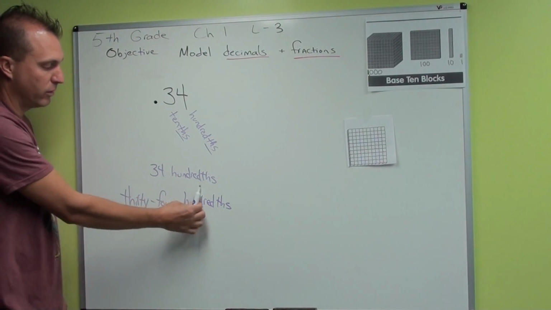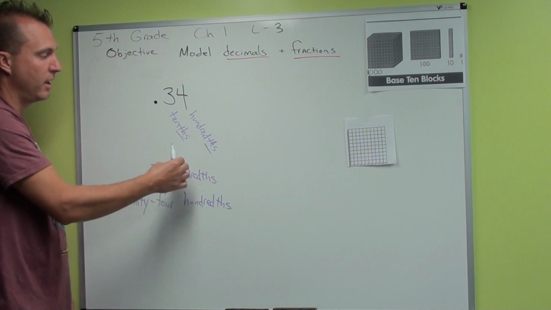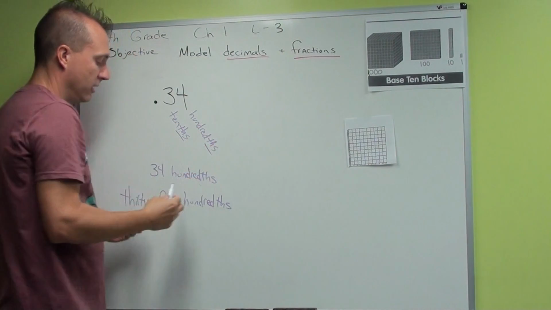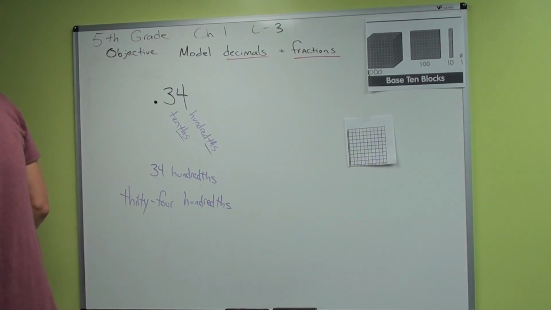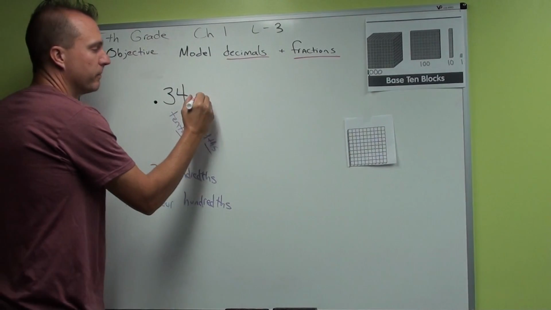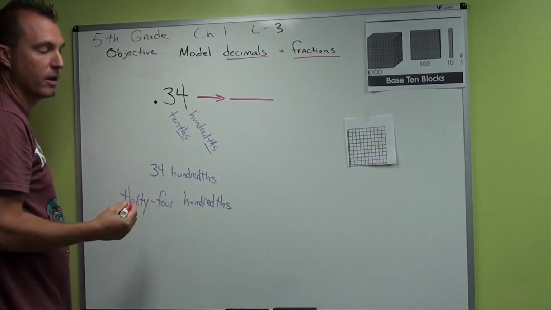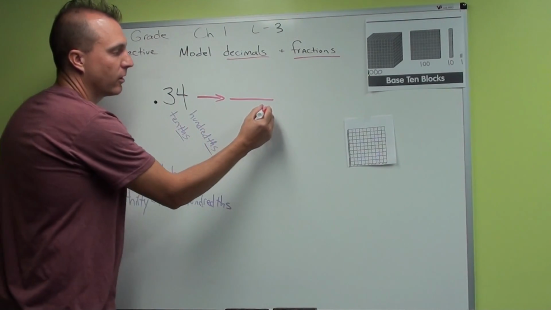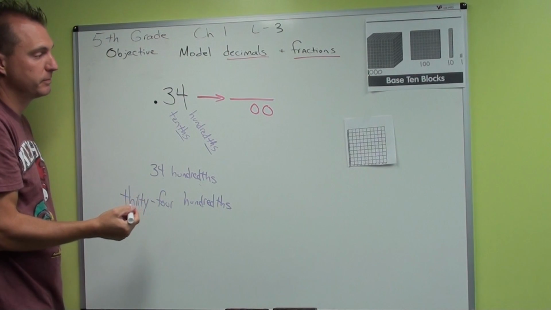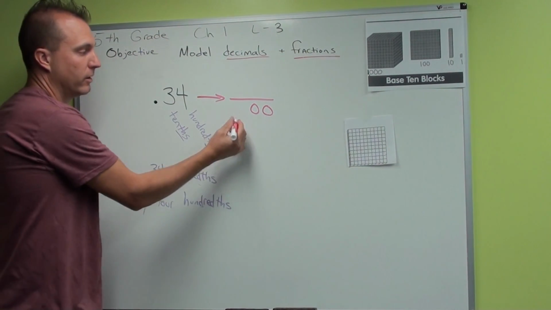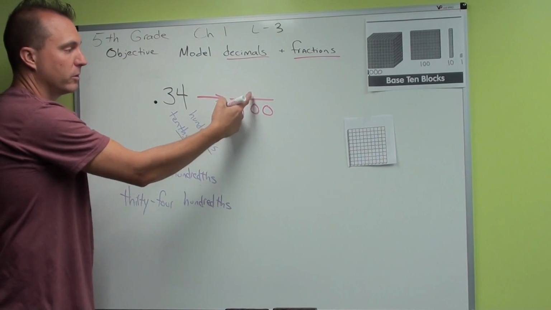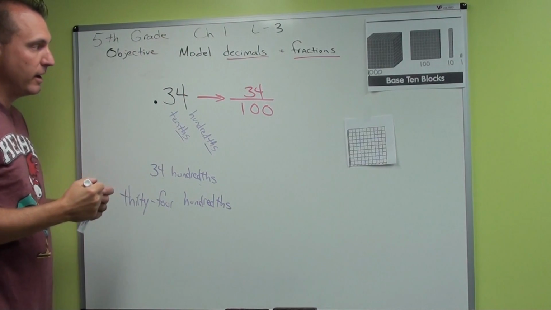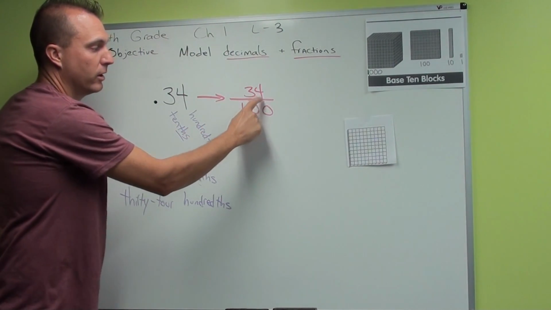So we could write it out 34 hundredths word form, and now we have to actually convert it from the decimal, which it is now, to a fraction. So let's start that part. So now I go like this. We're going to change it. All right. Count how many places are behind the decimal. 1, 2. That means there are 2 zeros. What do we put in front of that? A 1. What number goes on top? 34. Okay. Now we have 34 hundredths.